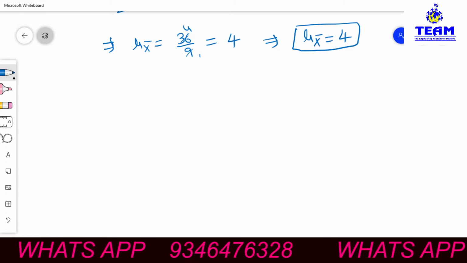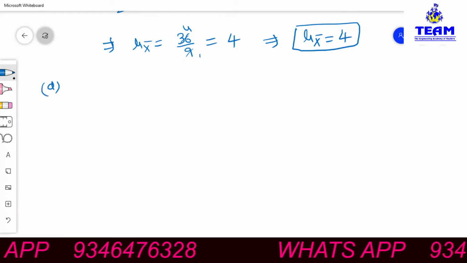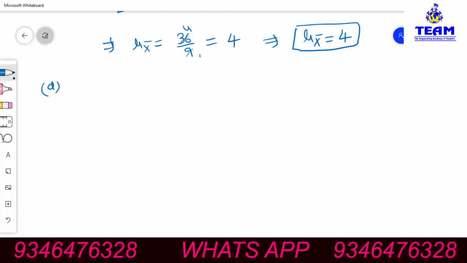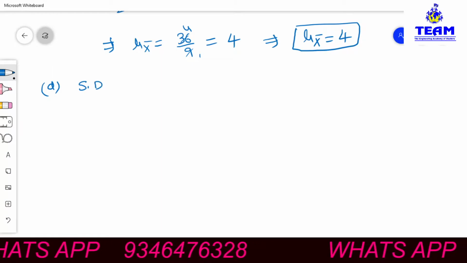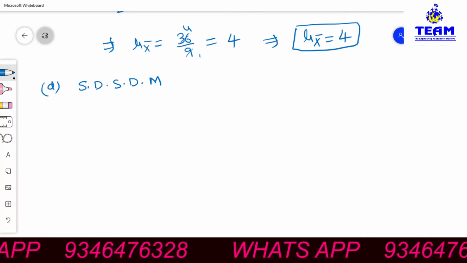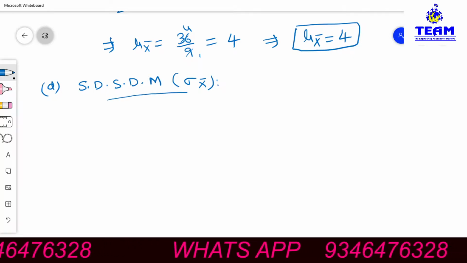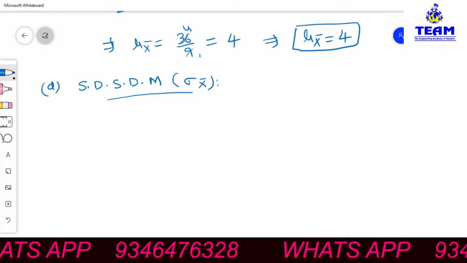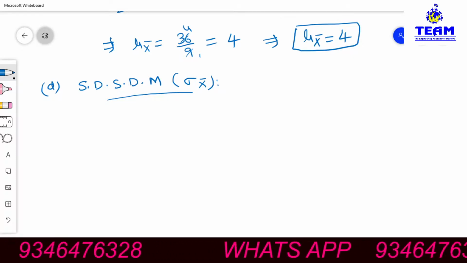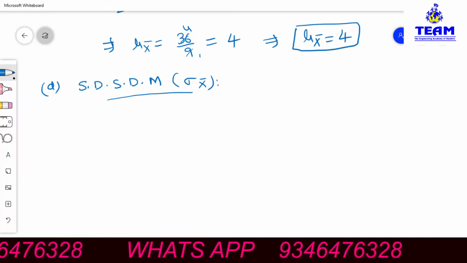Friends, we are entering the last part of the problem, that is, it is enough to find the sampling distribution of standard deviations. We are going to conclude this problem by finding the standard deviation of the sampling distribution of means, that can be represented with SDM, which stands for standard deviation of sampling distribution of means, and is represented by sigma x bar. As we discussed in the above case, how can you find the standard deviation? The standard deviation can be found by using variance. Why? Because the standard deviation of any distribution is nothing but the positive square root of variance.